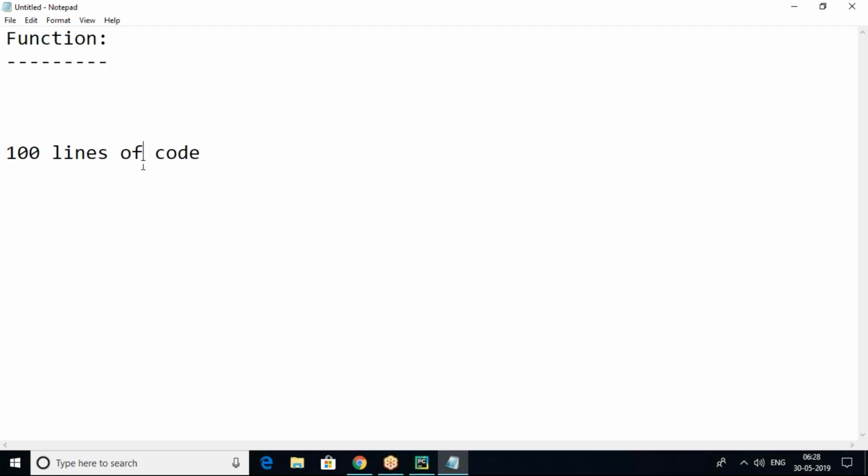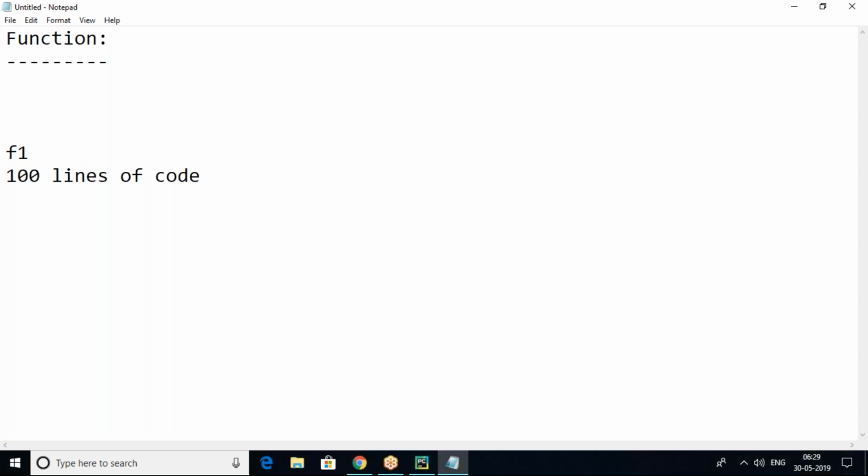It's not a well structured format. It's not a well readable format, actually. Duplicate lines of code existed, so you'll get confused about what lines are there. With this huge amount of code that needs to be written, instead of that, I can keep these 100 lines of code in one function.